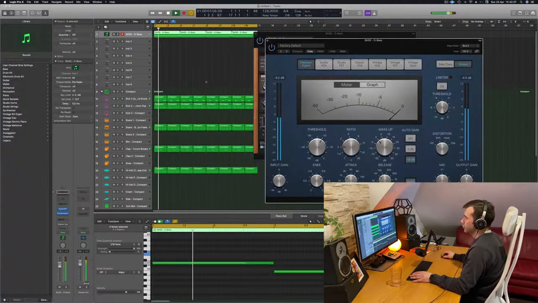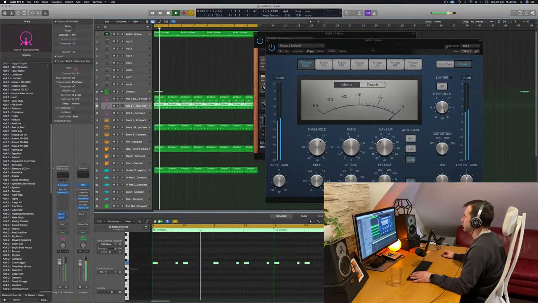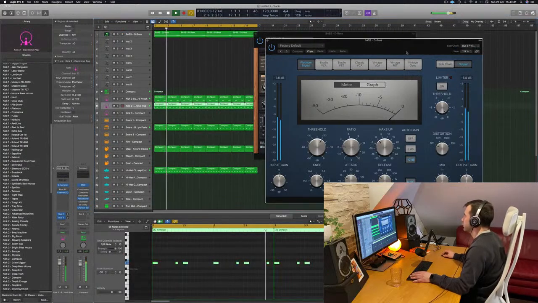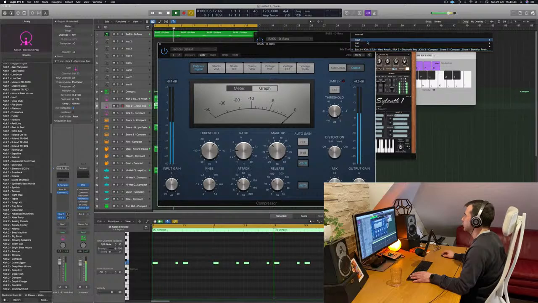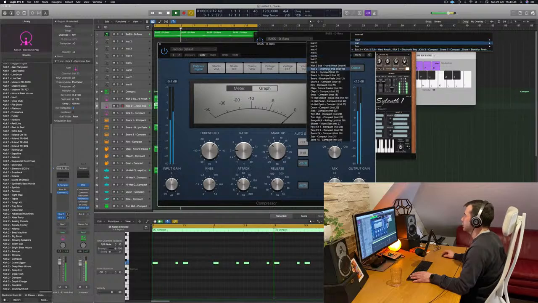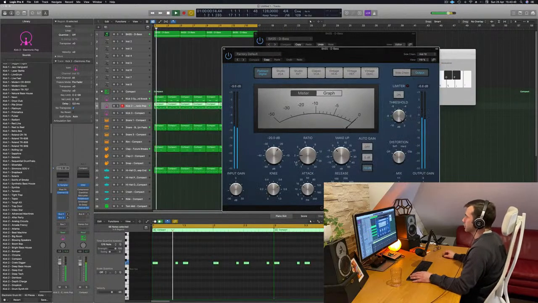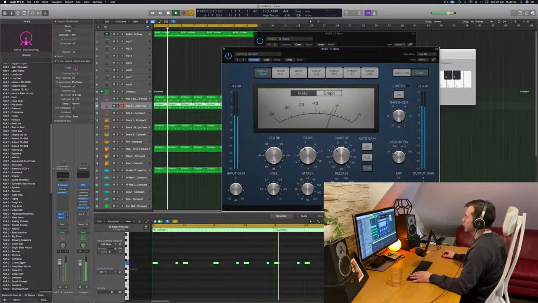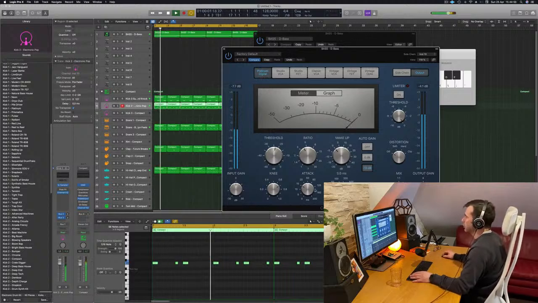It's not sidechaining very much right now. So this is kick 2 and bus 2. Instrument, kick 2. Get this higher ratio. Yeah, I can hear that.